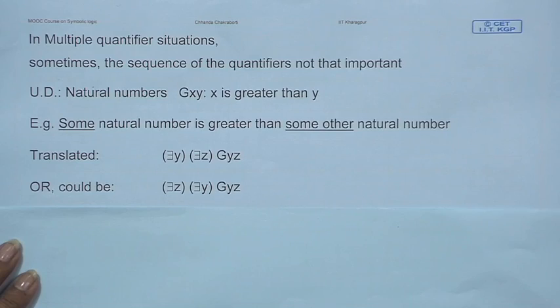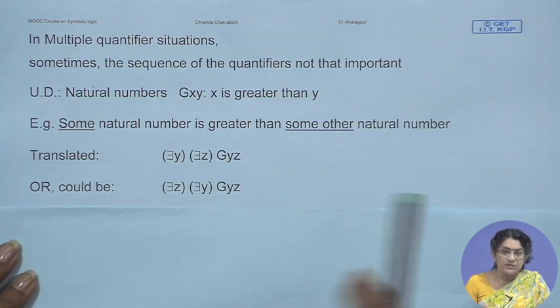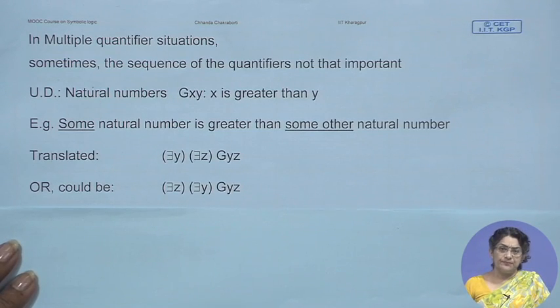But there we would not be using quantifiers. 12 and 9 are completely specified, unique individuals in your natural number domain. So, you should have used individual constants instead, but here the reference is unspecified and we want to keep the reference unspecified. Which is why we are using the quantifiers. All I am saying is, when you have some connected to some other in your domain, the sequence of the quantifiers is not really that important. Either way you can make sense of that.